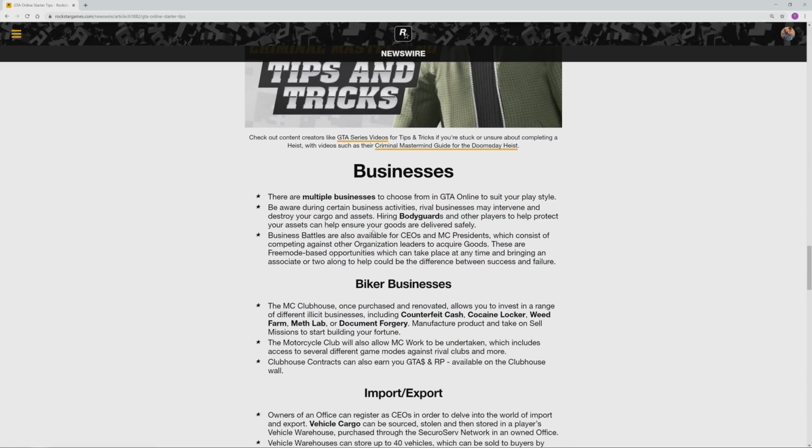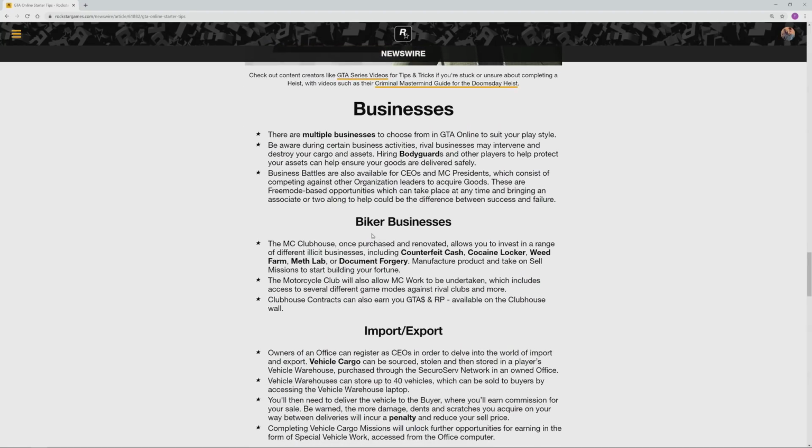Businesses. There are multiple businesses to choose from. Biker businesses. These have kind of taken a back seat. You get raided so often for the payout. There are only three businesses that are really profitable or that you want to go for: the coke, the meth, and then the counterfeit cash. Those are your three. The coke is first, and the meth and counterfeit cash are basically about the same. So the biker business is something you want to go for, but not first anymore, not even close.